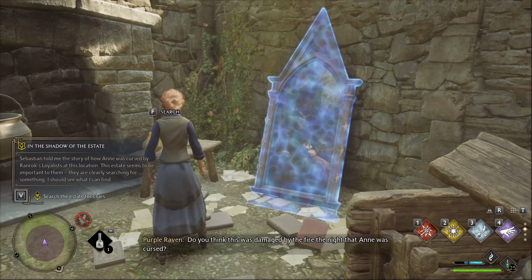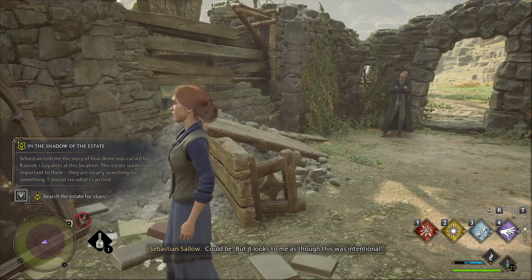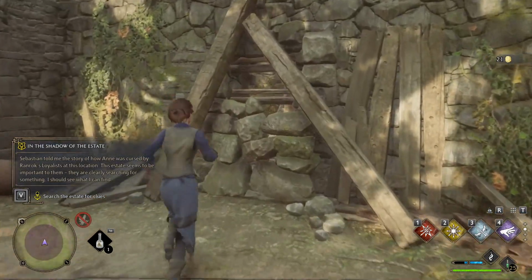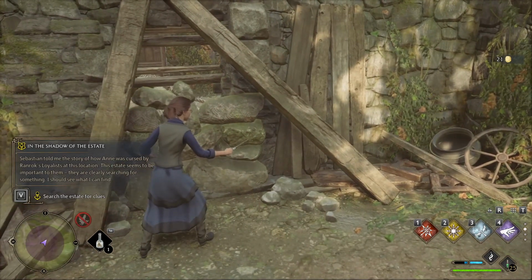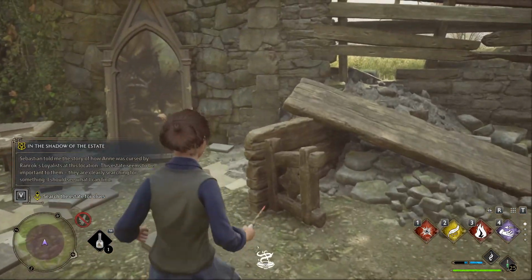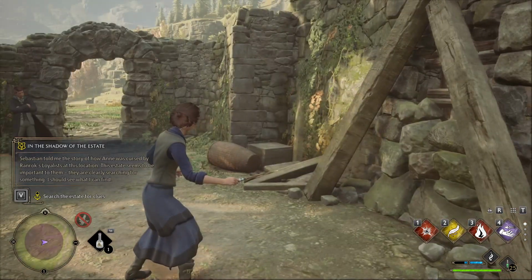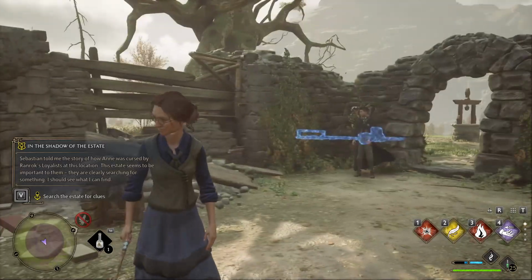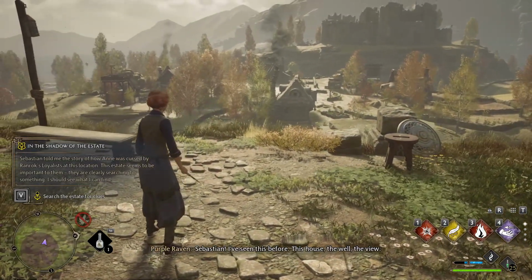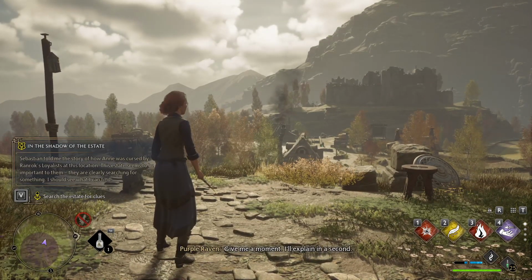Sebastian, over here. Do you think this was damaged by the fire the night that Anne was cursed? Could be. But it looks to me as though this was intentional. How do we get through here? Confringo. Accio. Revelio. Oh. Sebastian, I've seen this before. The house, the well, the view. What do you mean? When? Give me a moment. I'll explain in a second.